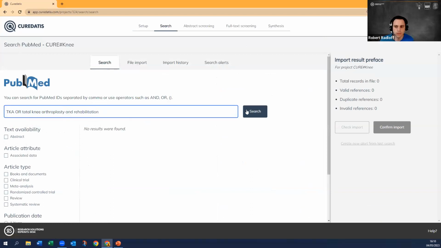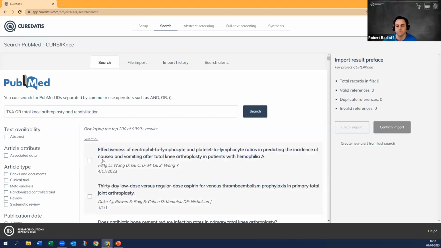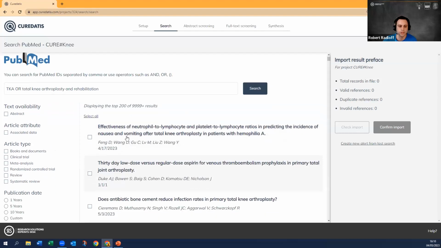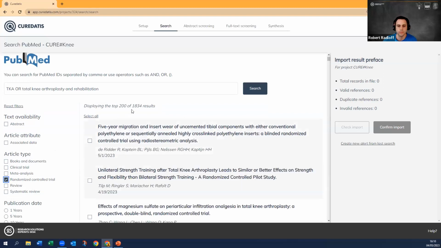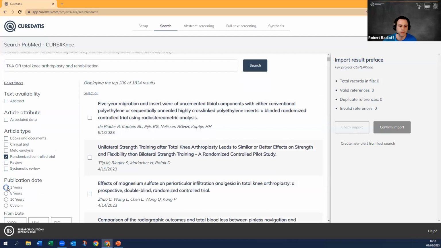Oh, hard to write. And then we do a search. And then it returns a lot of results, and maybe we want to only focus on randomized controlled trials in this area. And maybe for the last year. So very recent ones.